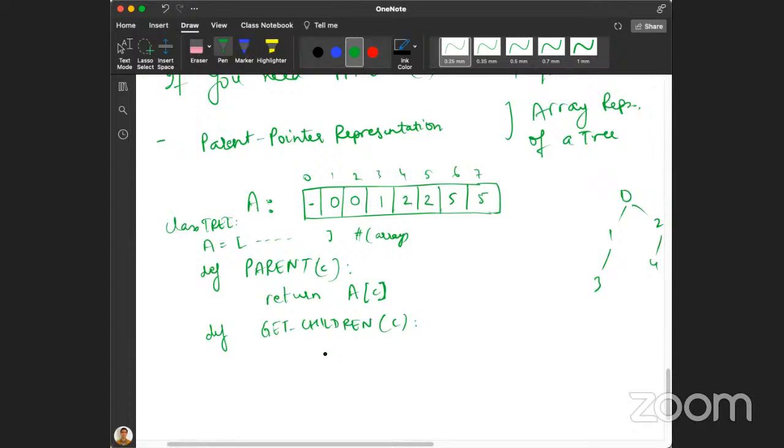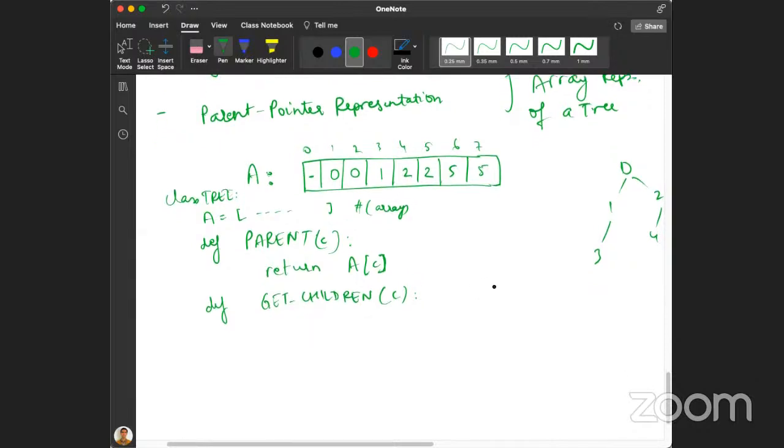We can look through this whole array and see whose children are... Yeah, start from the root. Root means basically 0. Not A0, but 0 is the root. And then you will traverse the tree. Here it's a linear structure, so linear traversal is very easy.